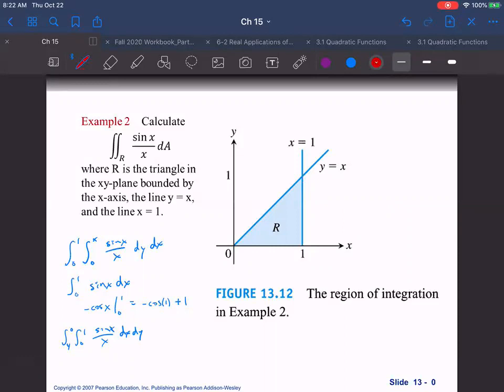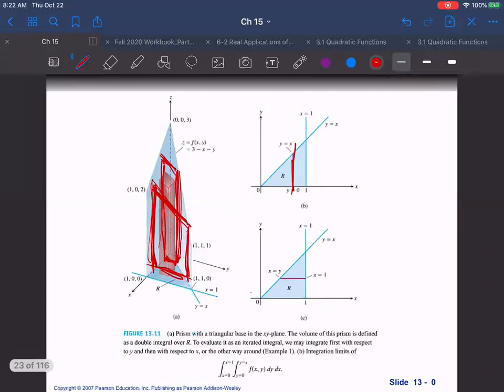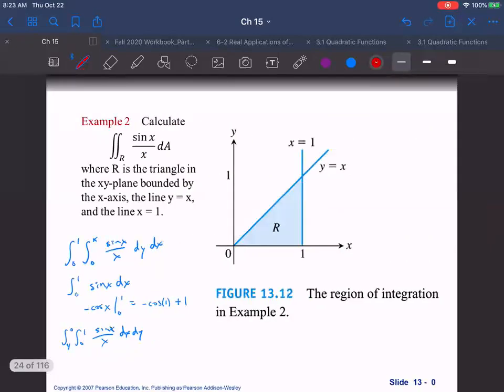In other words, it's like we have the same triangular slab of concrete, and we essentially changed the roof out here. Over here, we had one particular roof, which was just a slanted roof. And now we've replaced it with this sine x over x roof on top of it. And we have a different shape there.